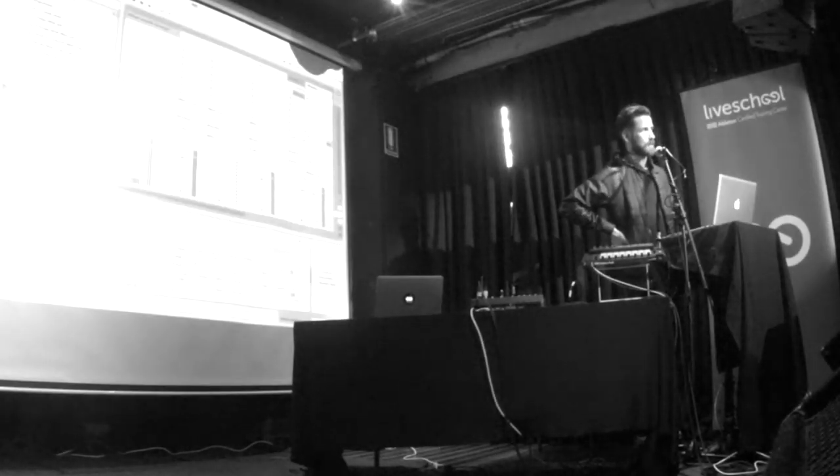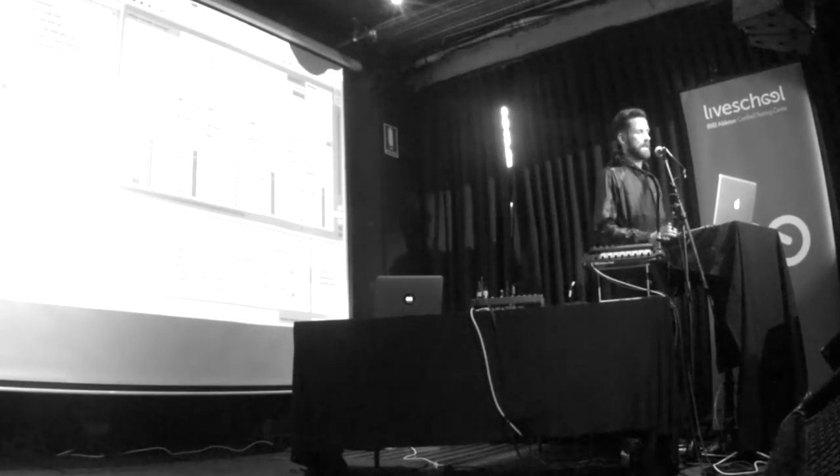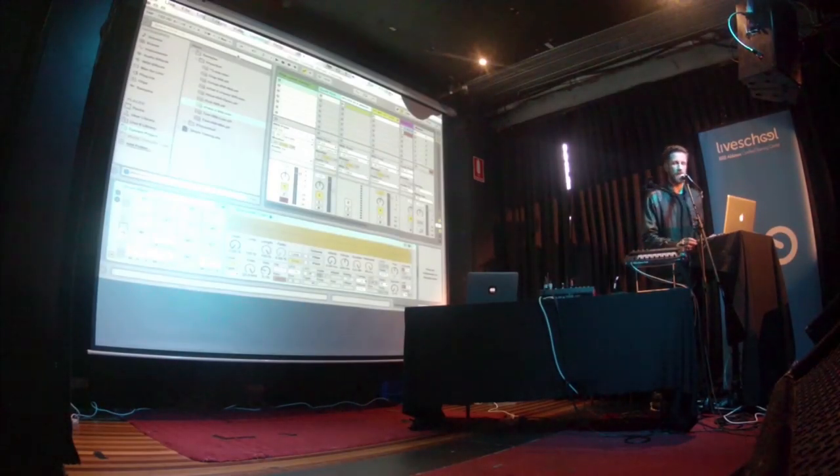I'm going to nerd out about music theory and drums. The one place they really intersect is drum tuning. Dance music is driven by drums — they're often the loudest thing in our mix, especially the kick drum. Tuning them correctly is one of the things that contributes towards making a mix sound professional compared to a bedroom producer mix. That's not to say you can't do professional methods in your bedroom — that's what I'm trying to show you.